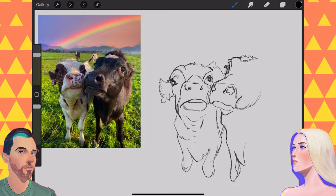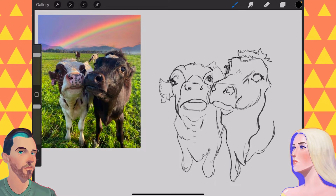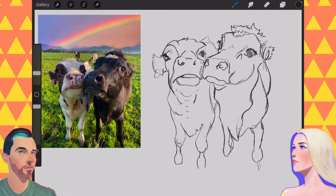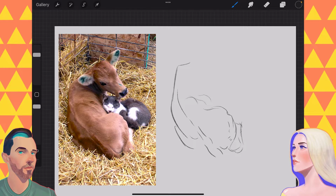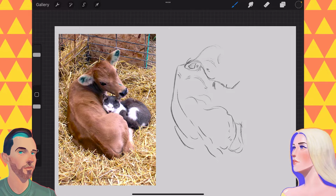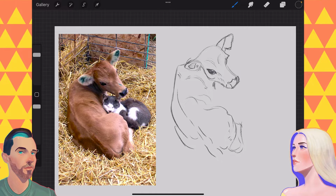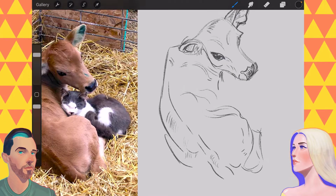These cows are very cute. Thank you. This was inspired by wanting to draw cute animals. Can you tell I've just been on a cute animal kick lately, as sort of a warm-up, just enjoying what I do? And those cows were amazing. They flew by super quick, but they were really, really good. Yeah, you're getting really good at just quickly sketching animals like this. Oh, thank you. I wonder where I can take that to really make it stronger.